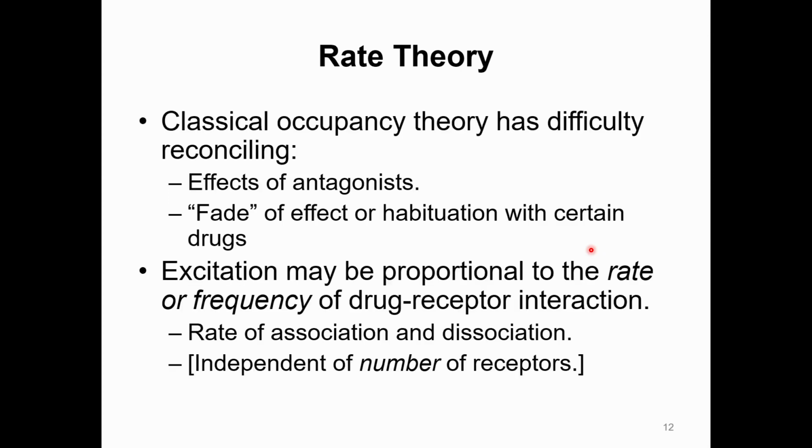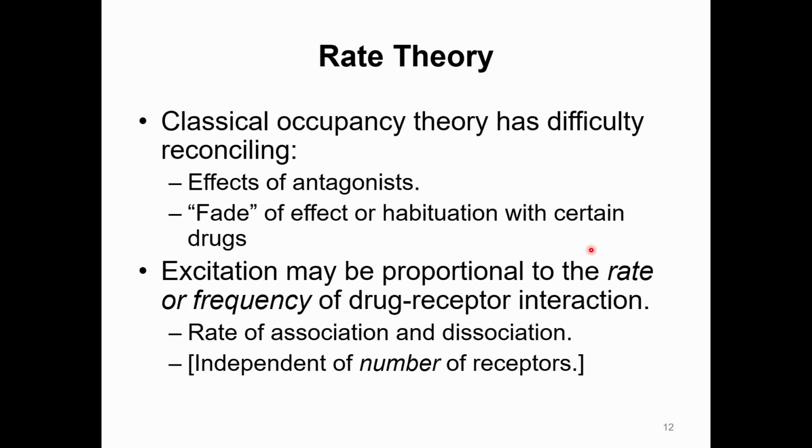That's great. And you know what? Occupancy theory is really great for agonists. Just receptors that are sitting around with no ligand at all. You start adding a drug that binds them, and certainly the more receptor is occupied by an agonist, the more activation you'll have. But occupancy theory has some difficulties when you talk about antagonists, especially competitive antagonists, which we've already talked about a little bit, because there you have two different things competing for a receptor, okay? And so it gets a little bit more complex.